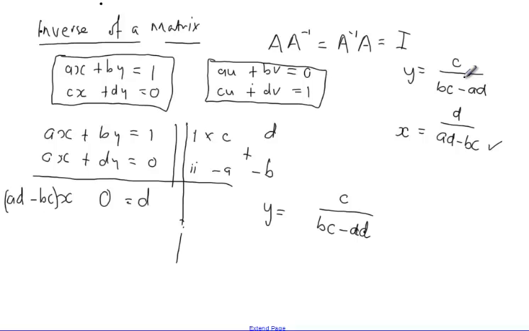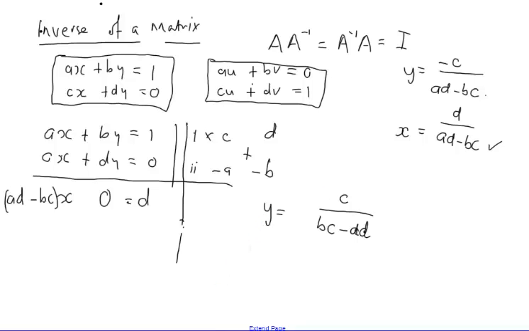How can we achieve the same denominator there? I'll tell you. You multiply the numerator by minus, the denominator by minus. Do you see? So if I multiply that denominator by minus, the numerator by minus, I'll get the same denominator. Do you agree, guys? Okay. So we're going to have here AD minus BC. I'm done with that one.